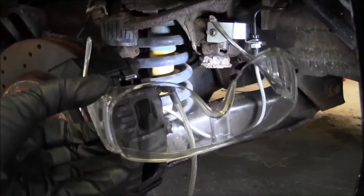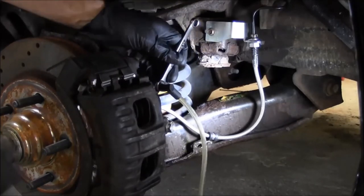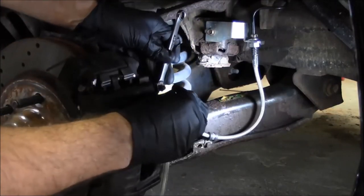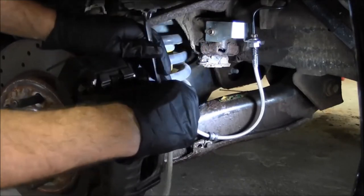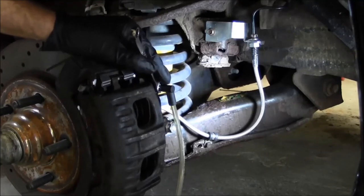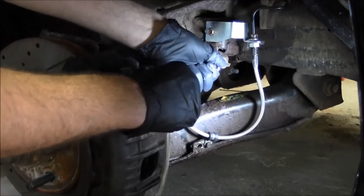So always wear your safety glasses, because brake fluid in your eyes, it's not going to make you happy. All right, you ready? Yep. All right, push. Down. Release. Push.